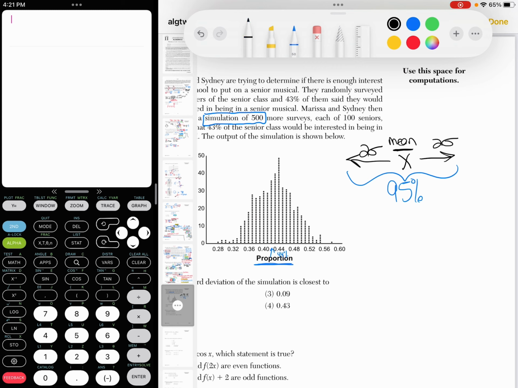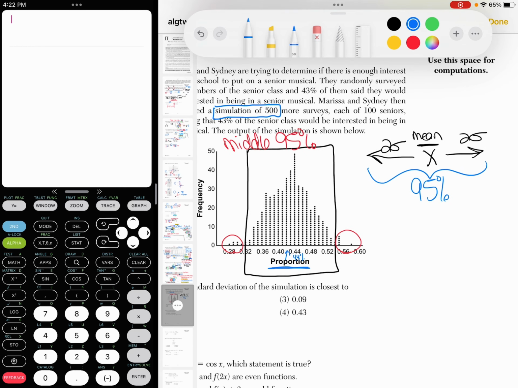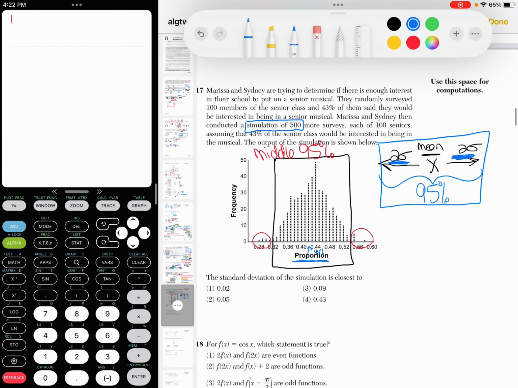So I'm just going to sketch a little like box in right now. It's total estimation, but I'm boxing in about 95% of those data points. It's not perfect by any means, but that's about where that middle 95% is because all these extra dots out here are going to make up that remaining 5% to get 100% of your data. Okay, but that box that I boxed in is about that middle 95. Now, to get to that middle 95 that I boxed in, we had to go from the mean, which is in the middle, out 2 standard deviations. It's just the definition of the middle 95% is you go out 2 standard deviations.